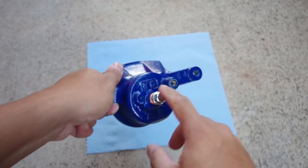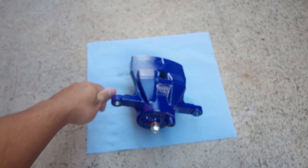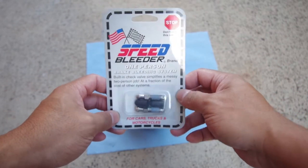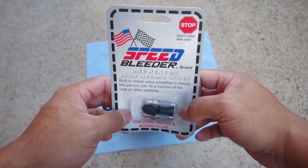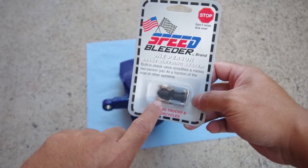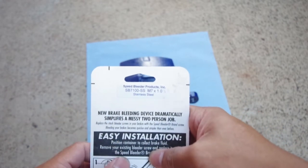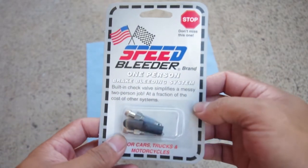All right, so this will be tightened later when we reinstall the brake line here. And then lastly, we're going to install these guys. This is a replacement of the bleeder valve, but instead it has a little built-in check valve that allows fluid to go out one way, but not back in. These are the dimensions. It's an M7, the hole for the calipers. This is an M7 bleeder valve.